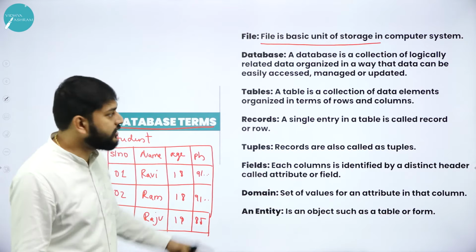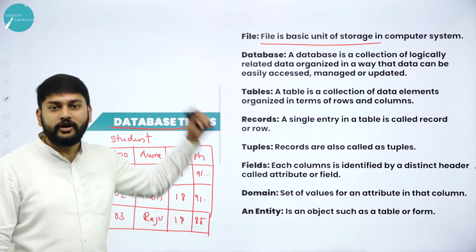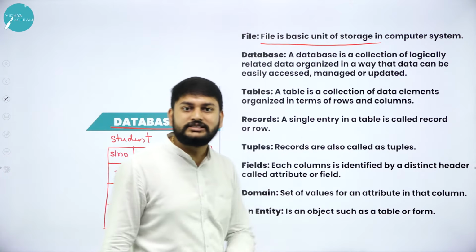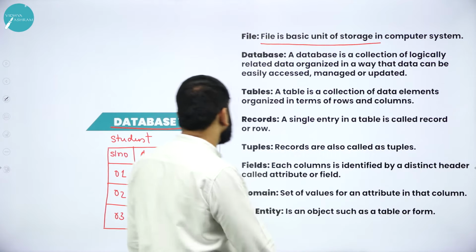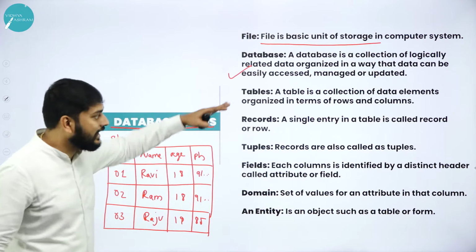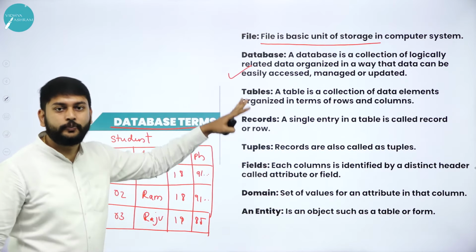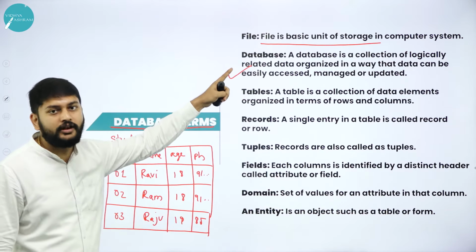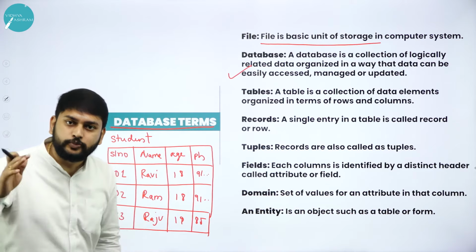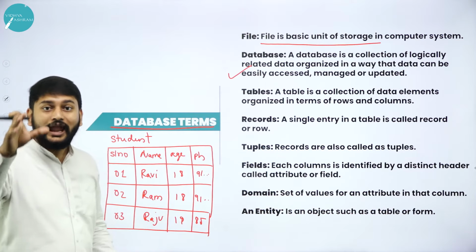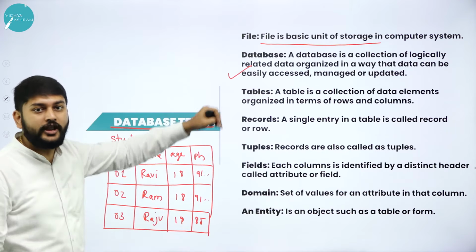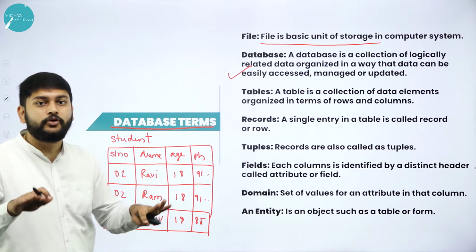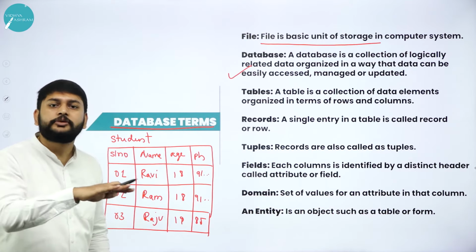So fine. What is a database then? We have already discussed the database. A database is a collection of logically related data. Let us not discuss this again. So let's start the content from here. Please remember, what is a file? If you are storing any data, the smallest individual unit with respect to storage in a database or in a computer system is a file. So fine, you have a clear idea about it. If you want to store any data, it will be in the form of a file.